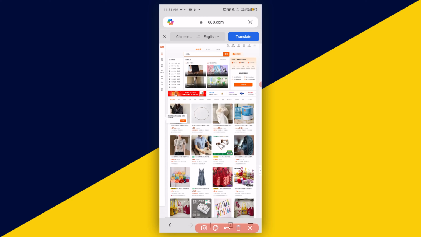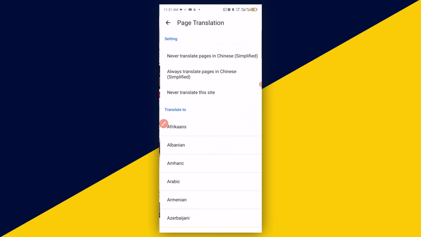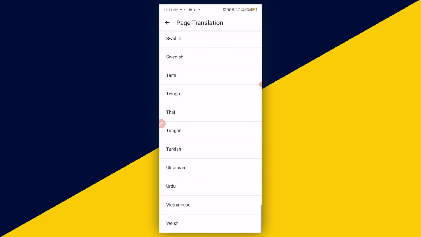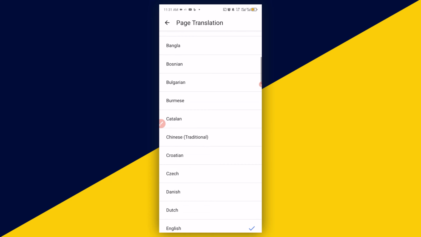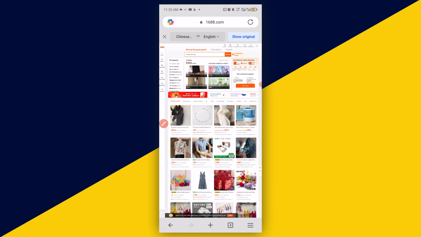You can come to the top right here and click on translate, which allows you to translate into the English language. In a few seconds, you will see that everything is fully translated. From here, we can read, and you can zoom out. Everything here is being translated into English. If you want to switch to another language, simply click here, and from the drop-down, you can choose any language you want to translate to. You can see there are lots of languages. But by default, I'm choosing English, just like what you see right here. It's that simple.